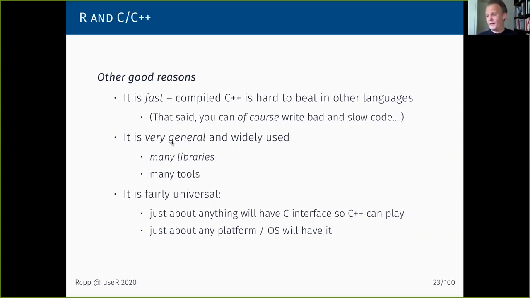It's also old and widely used and had a really beautiful renaissance. At one point around the year 2000, Java was coming up, was seen as the next thing. Then C# came. It wasn't quite clear how C++ would respond. And things got reformulated, new initiatives got started, and the new C++ standard, C++11, which missed the year 2011 by a few years till it was ratified, was a really big response and rebirth. And now the language is again really actively developed. There are newer standards, and it's fairly vibrant. But decades' worth of use, so many libraries, many tools, very universal. You will likely not find an operating system or machine that you can't use it on. And certainly, wherever R is used, you also have access to C++.